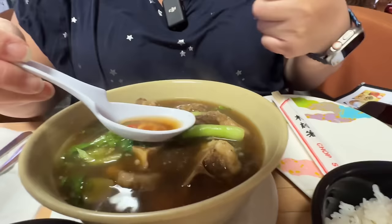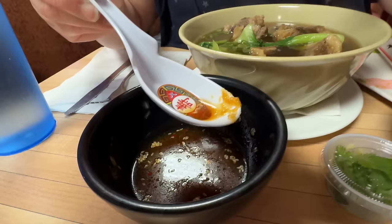It has really good rich beef broth flavor. I love all the vegetables in it. Let me try this sauce. A little bit of my salty side sauce. Oh yeah. Maybe that sauce is meant to dip your oxtails when you take it off the bone. Yeah. That's what I'm thinking, because it tastes kind of like a tempura sauce, and it tastes like they have some sort of radish in it. The tempura sauce and the radish, that's what it tastes like. That's good. I know this is going to be a tasty dish.